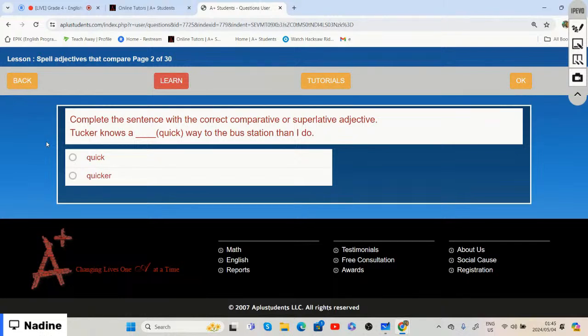Tucker knows, do we say quick or quicker way to the bus station than I do? So now we can say he took the quicker way to the bus station than I do.